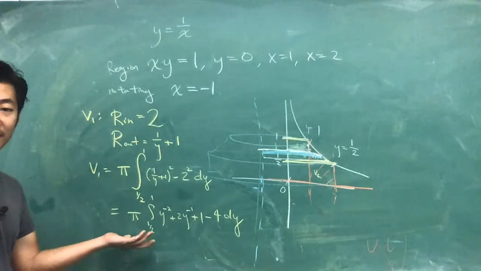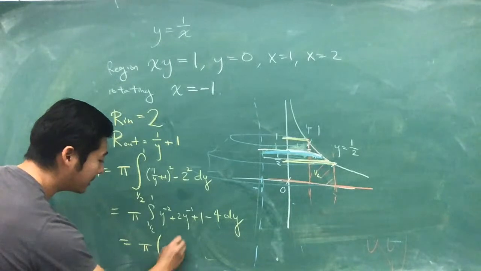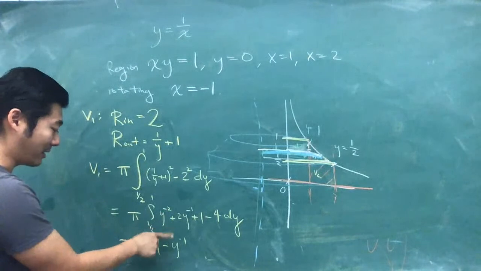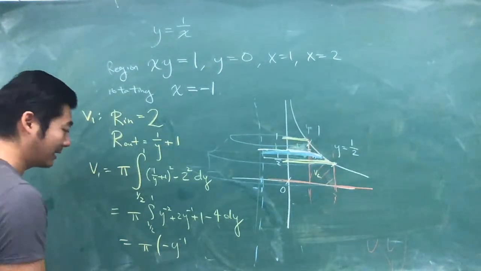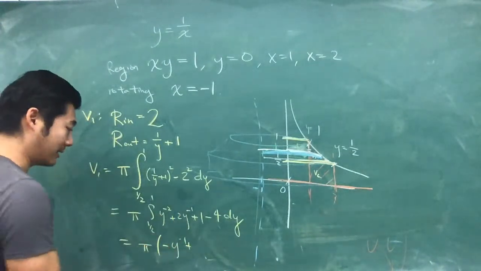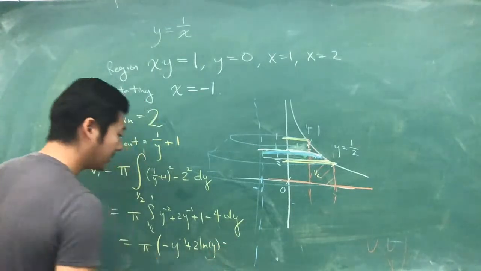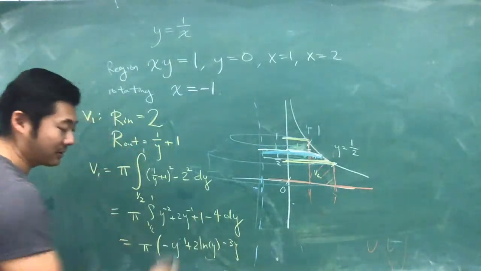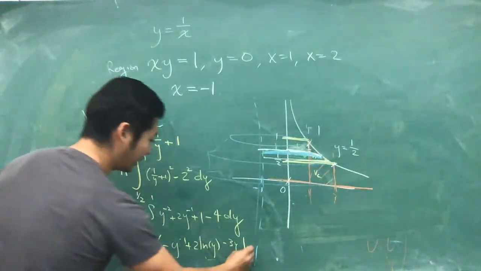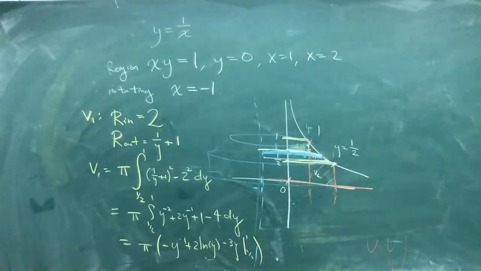And so you just integrate. Well, actually, let's do this. This is pi times y to the -1. You add 1, and then you divide by -1, which is the same as putting a negative sign. And then this one, you don't add 1 because you can't. This is natural log of y minus 3y, because minus 4 plus 1 is minus 3. And then you plug in 1/2 and 1. So that's going to be some number, but we're not done.